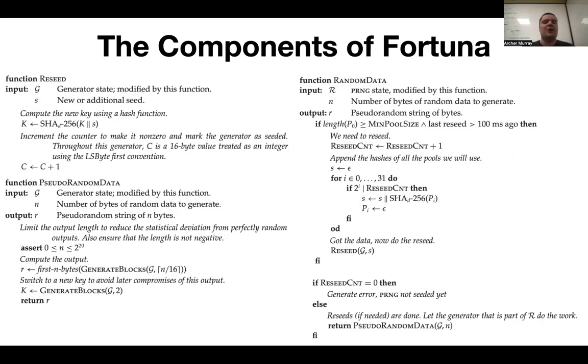Here we can see the algorithms that Fortuna uses. We can see how it uses SHA-256 to generate a new key when needed for reseeding. And we can see how it uses the block cipher to generate pseudo-random data. It only allows you to generate up to 2 megabytes because a block cipher in counter mode will never generate the same block multiple times. But truly random data will occasionally generate the same block multiple times. So an output size limit is implemented to basically hide the fact that it's pseudo-random.